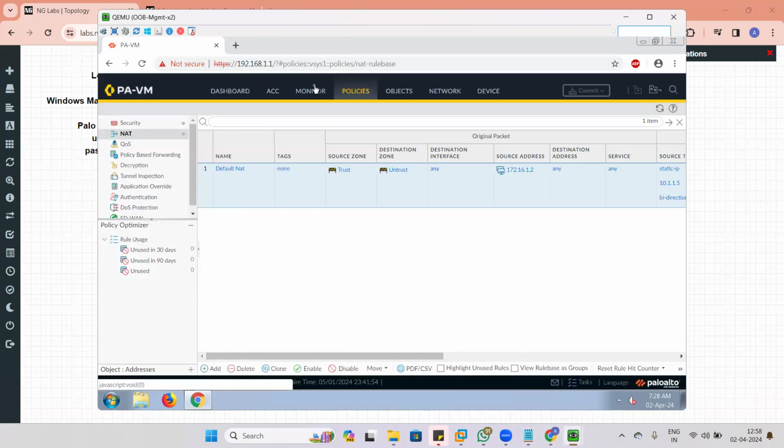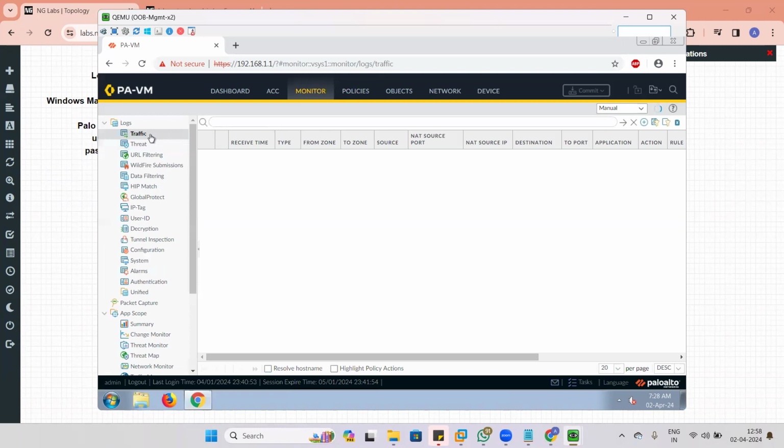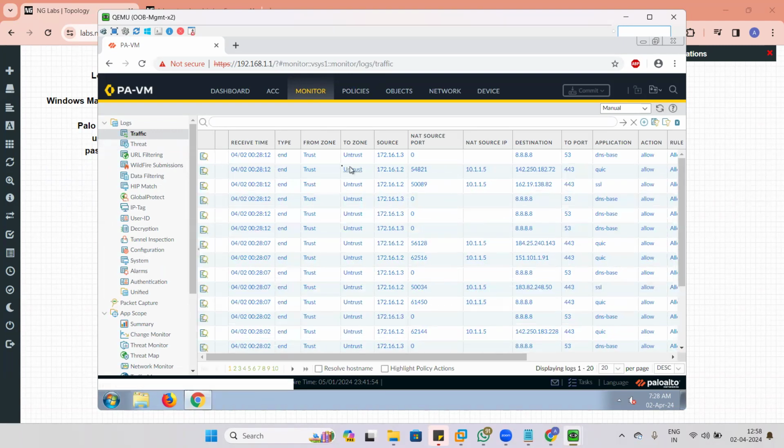Everything can be validated by navigating to the monitor tab and then traffic, and then you'll be able to see that for 1.3 there is no natting being done. 1.2 we are statically natting it to 10.1.1.5. You can see there is no natting done for 1.3.